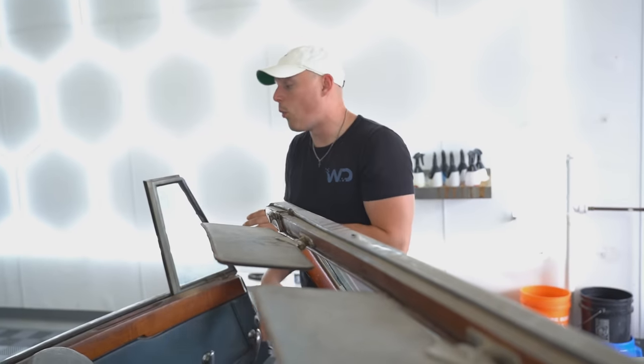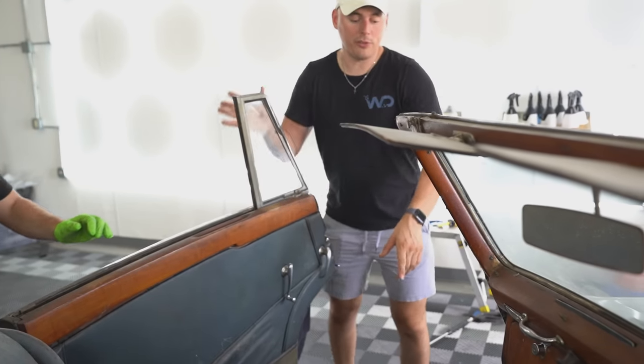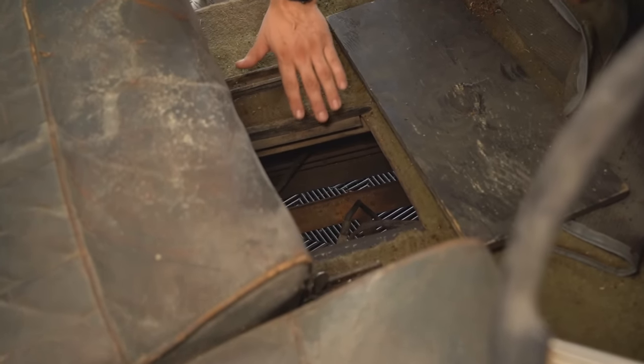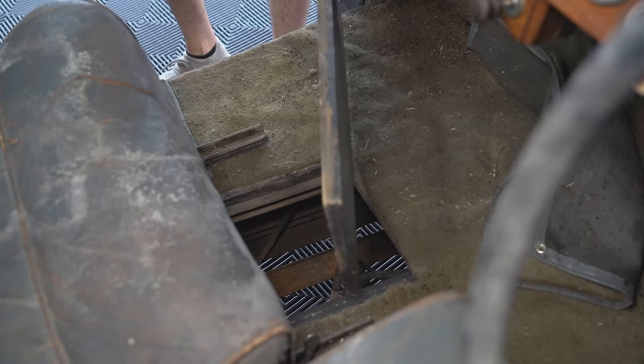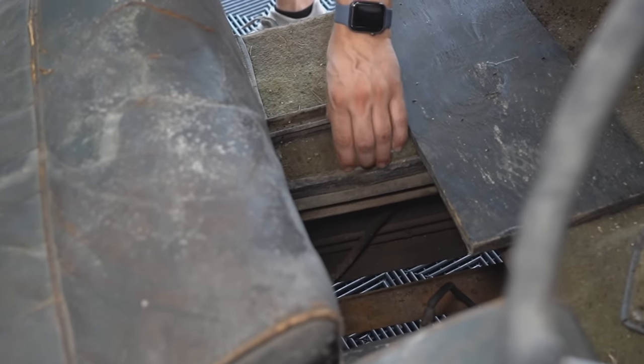We did look up a little bit of info on this car. Apparently it has a whopping 15 horsepower. What else we noticed that is kind of quirky and different that we've never seen before is the placement of the battery. It looks like it goes right underneath the passenger footwell. Apparently this is the block of wood that goes on top, which makes me wonder if this whole entire frame is all wooden underneath here.